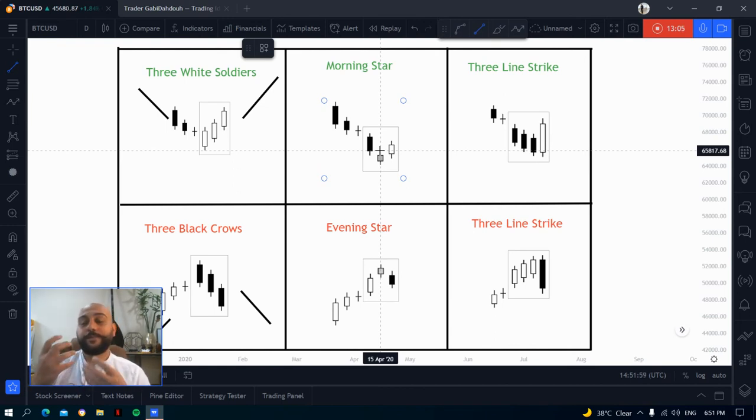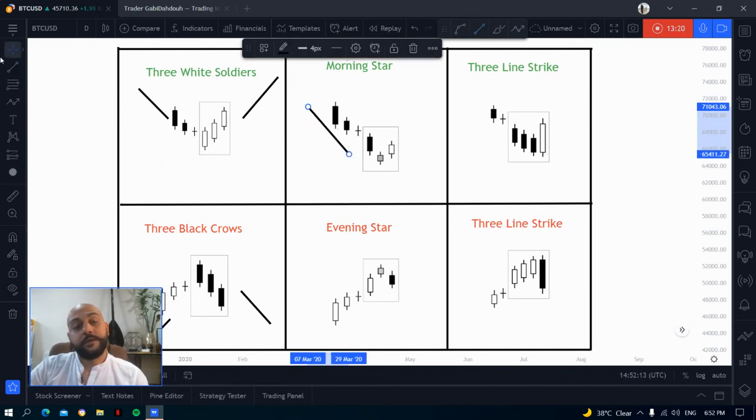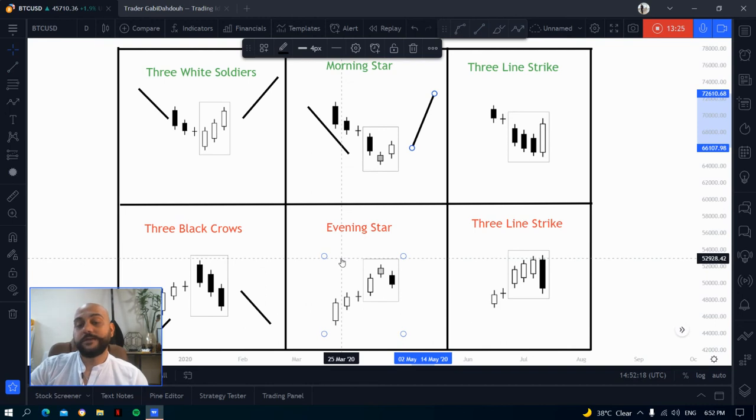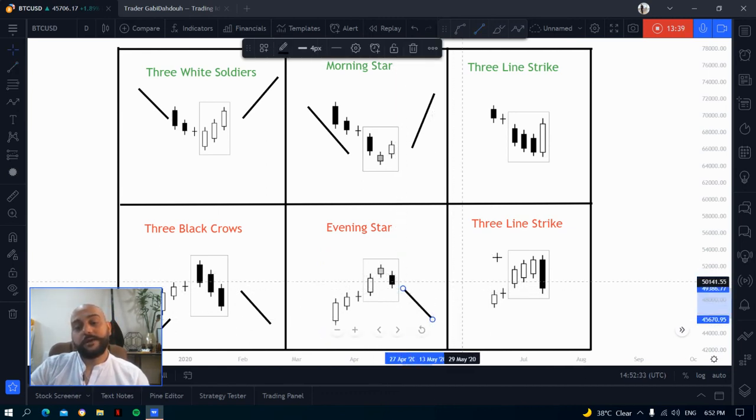That's what the name basically means when you try to explain it. It's a morning star. Since it's morning, it means it's bullish. The market is going up. So downtrend going down, bullish trend starting up. Evening star is the opposite. It's like the dark days on the market. So notice how the market is having an uptrend. We have the same pattern, but it starts with a bullish candle, then a spinning top or a doji, then we have a bearish candle, which means that the market is going down.